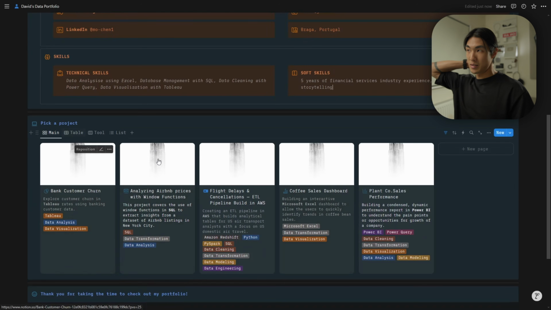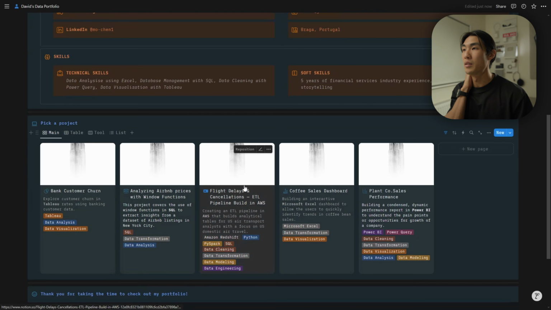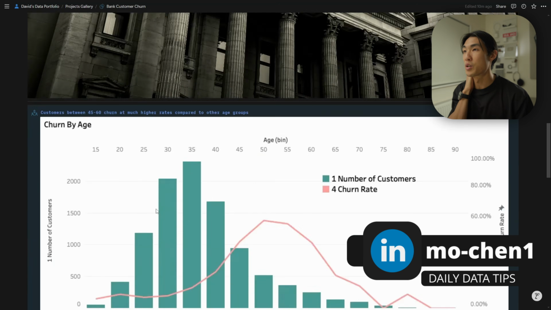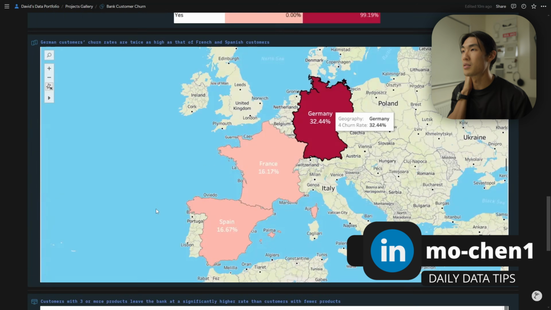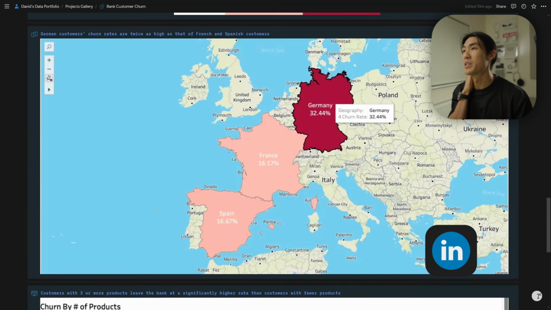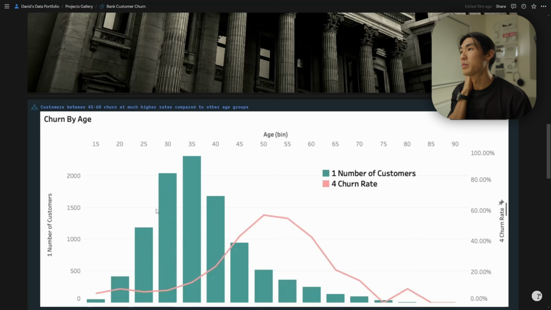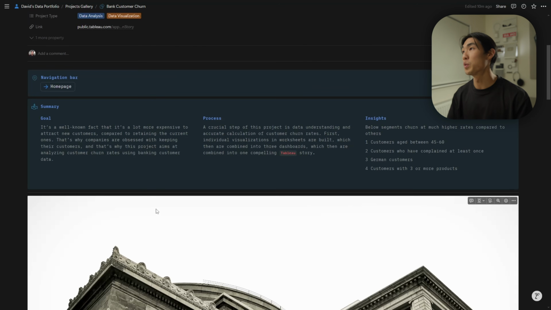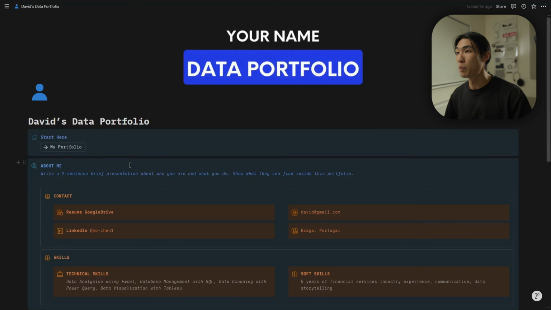Now, if you scroll down, this is where the projects section starts. And by default, I have 5 in my portfolio. So you'll see that if I click into it, these are my 5 projects. These are actually my projects, and you can have them as default if you use my Ultimate Data Portfolio, but these are to be deleted. It's just to show you what good looks like. So let me go back to the homepage.